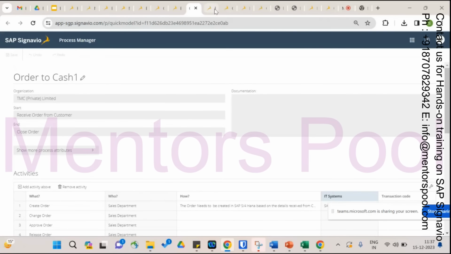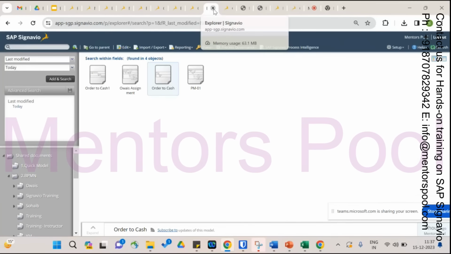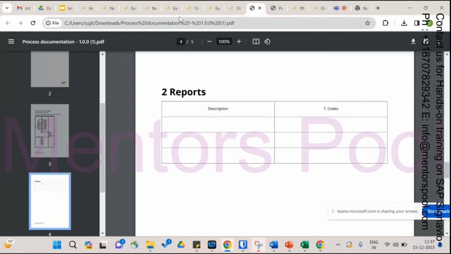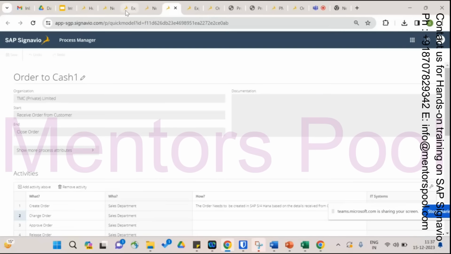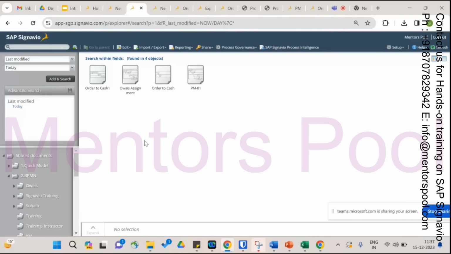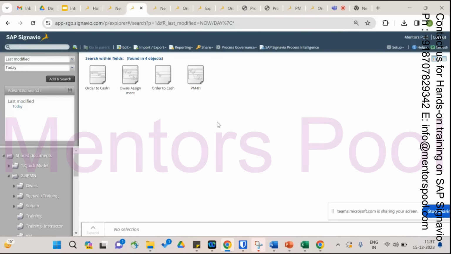Sujit, can you please go again in activity setting? Quick model, in quick model attributes, how to add customize attributes. Oh, okay, I got it. Yeah, go please. Yeah, I'm going.